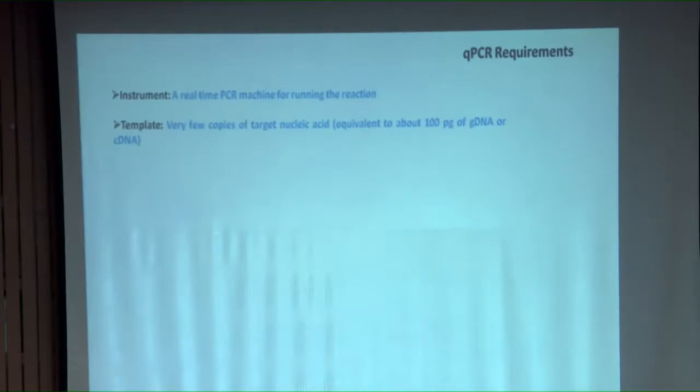DNA is most of the time for estimation of certain targets in the environment, right? RNA, by and large, is for gene expression analysis, or when you want to quantitate the transcripts upon certain treatments. So you have RNA as a template here. Remember, RNA is a template, but it does not directly go as a template. You need to convert it into cDNA. Please understand like that. cDNA is the final target here.